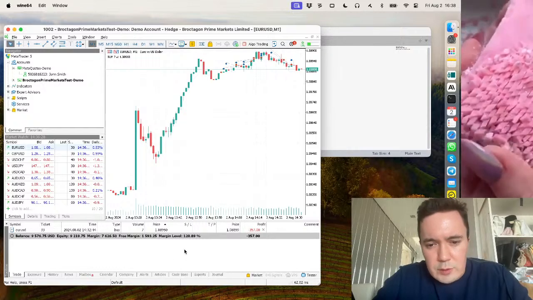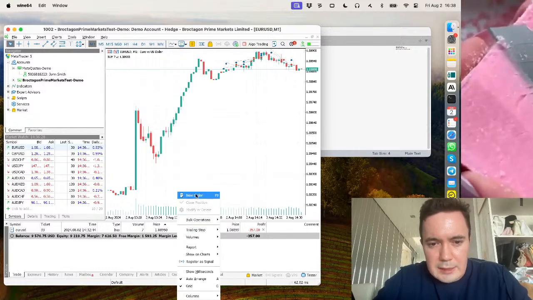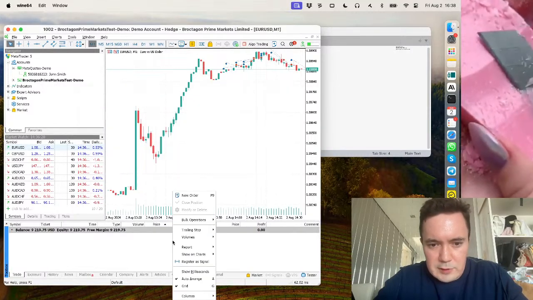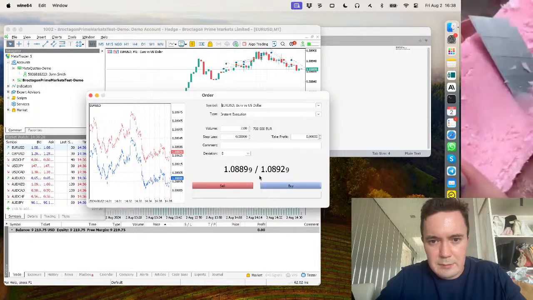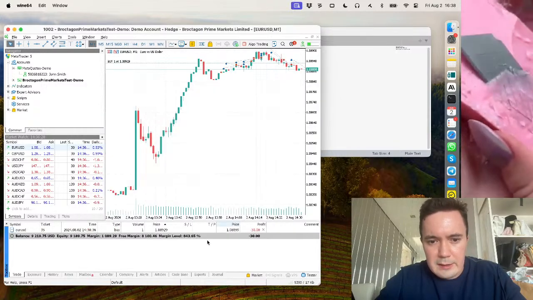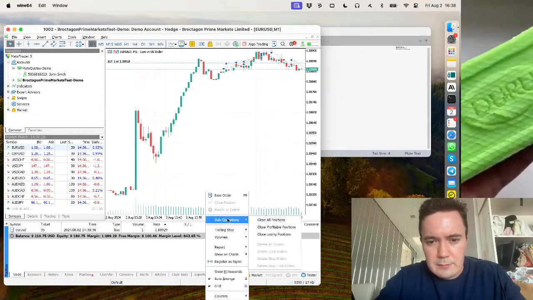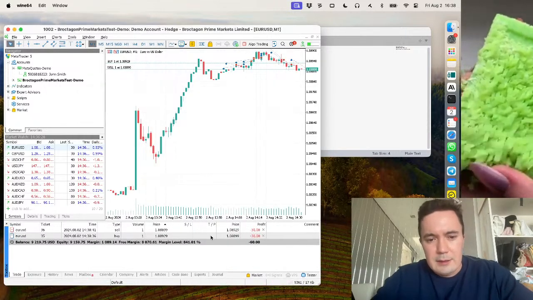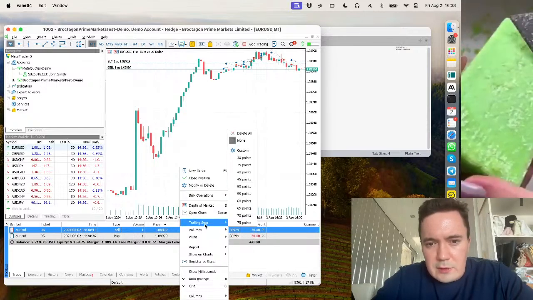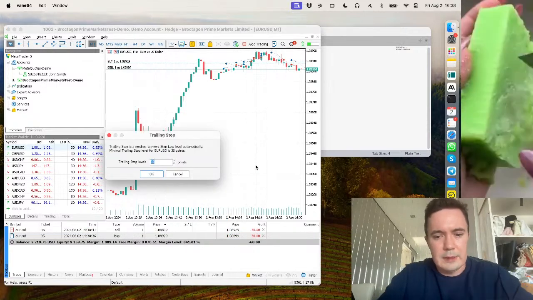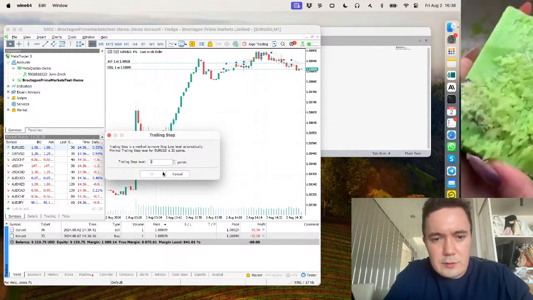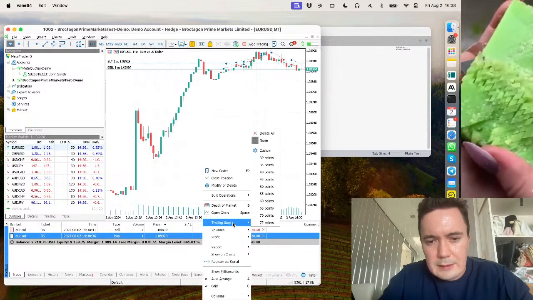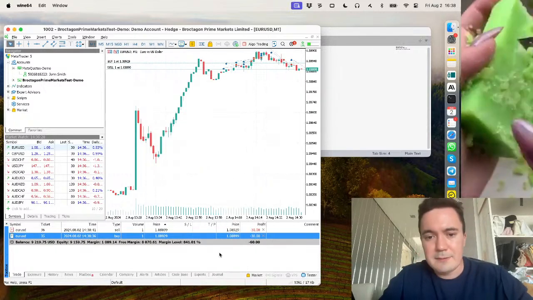How do we make it happen? Let's make two orders. Let's lose some money, make some orders. Say I do one lot buy and I do one lot sell. And I say that trailing stop will go 10 points. Can I do 10 points? Oh, it's 30 only, minimum. Due to the settings in the group, I guess.